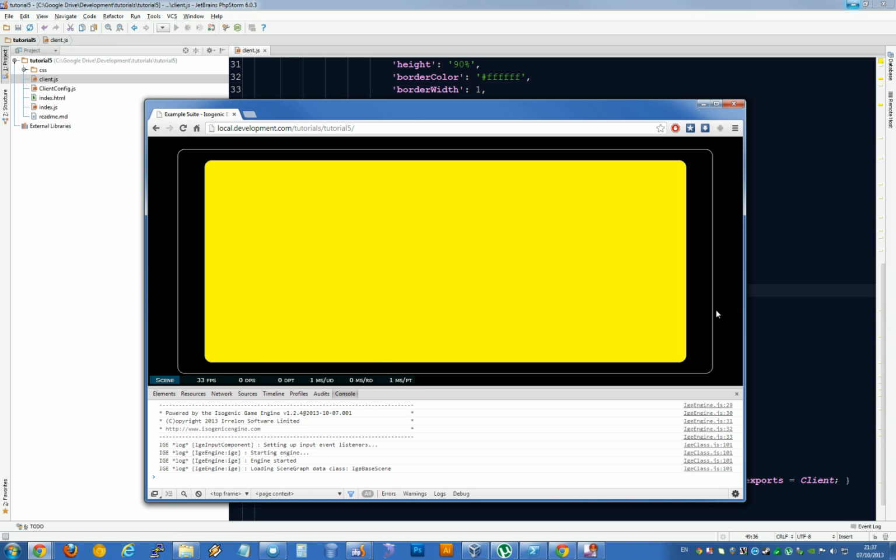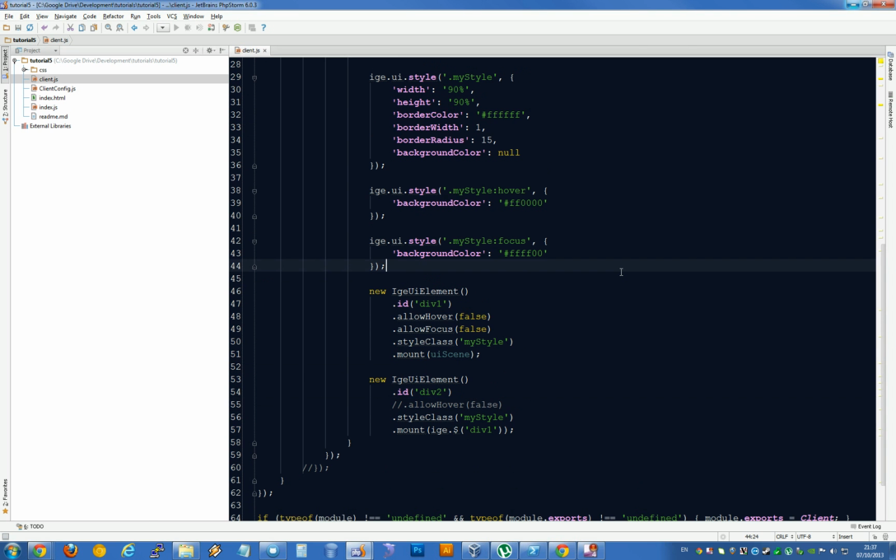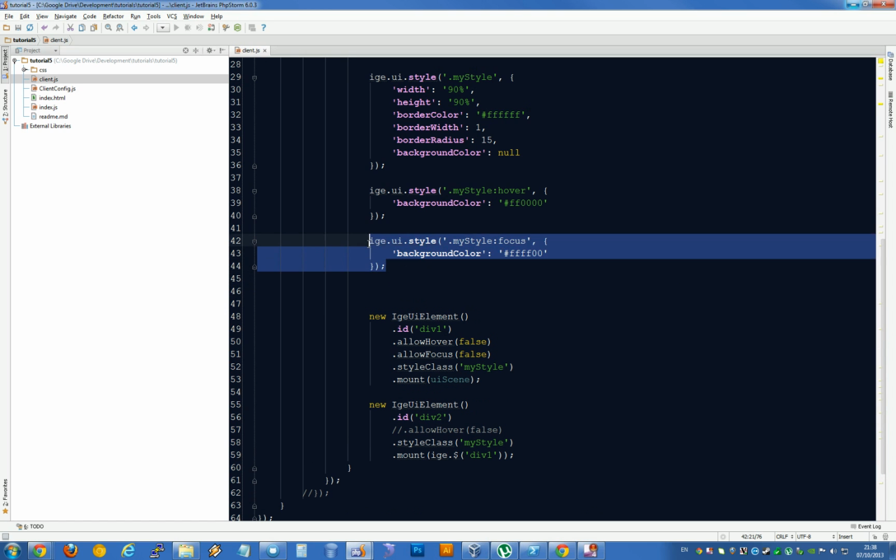I'm also going to show you very quickly how you can build up a UI using the other properties left, top, bottom, and right. So I'm going to take this second div 2, and I'm going to show you how you can target an element by its ID. So very much like CSS, we've got two separate style types. You've got the period dot my style, and you've got the hash, so hash my style. Now, when you define styles in Isogenic Engine, the UI system will always allow the hash style to take precedence over any dot styles. So if I were to define two separate styles, one as a class and one directly to the ID, so dot and hash, the hash style would always take precedence in the particular state over the class. So in this case, I'm going to show you how we do this.